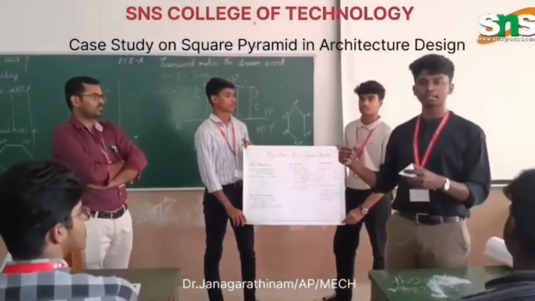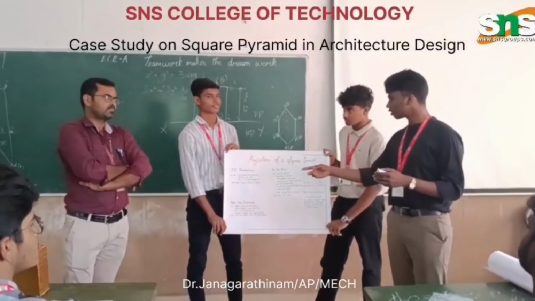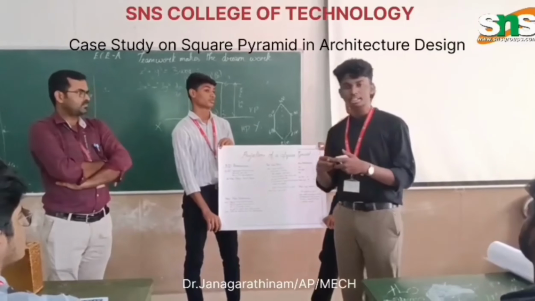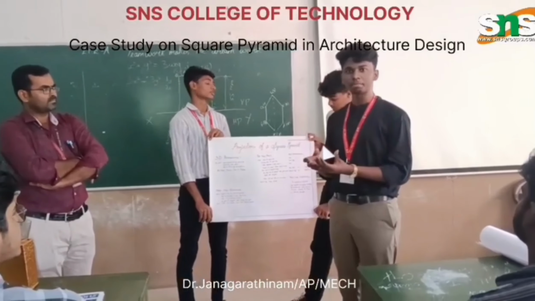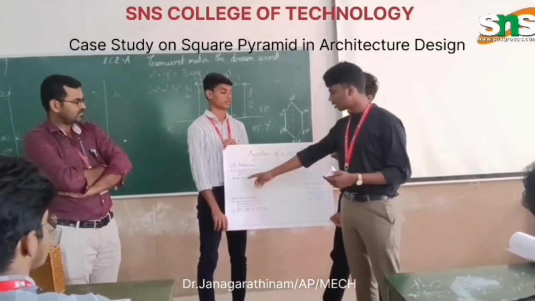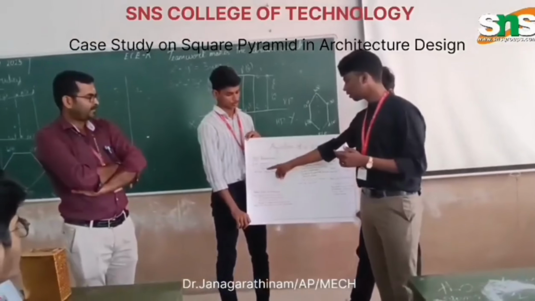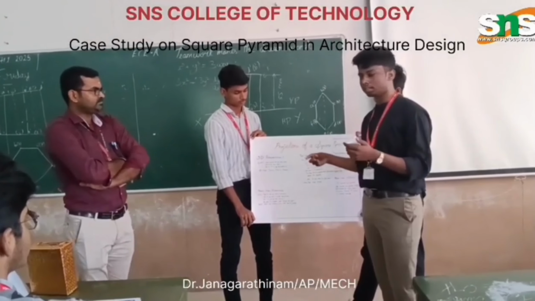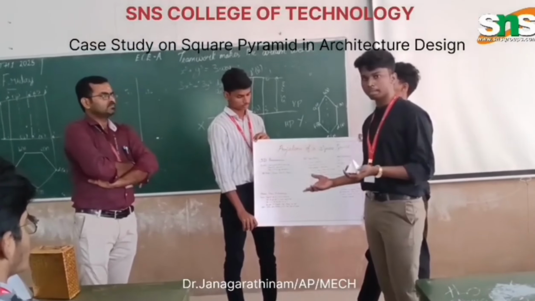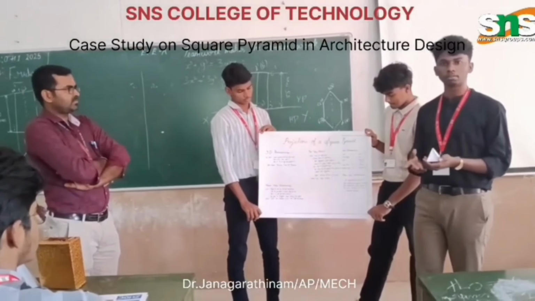Okay, after both of them have explained the design thinking part, now we see the square pyramid, and here is the model we made. It's just a simple compact model, and here is the 3D representation of the model. Here the square pyramid base ABCD is 40 mm, and the apex is 50 mm above the center O. It is based on the HP, the horizontal plane, and one edge AB is parallel to the vertical plane.